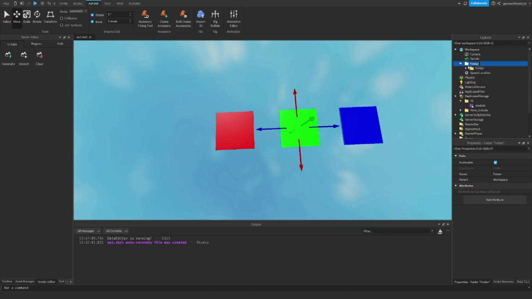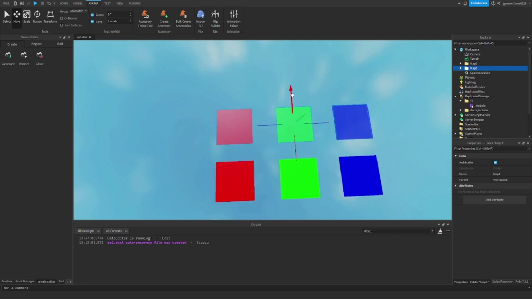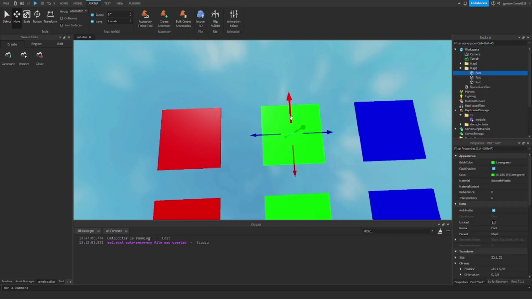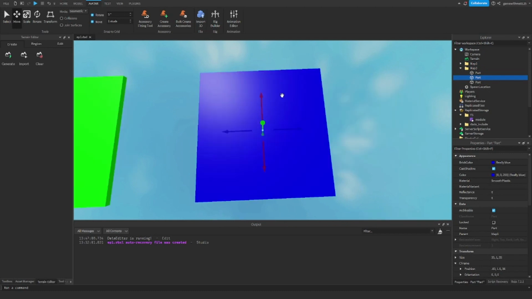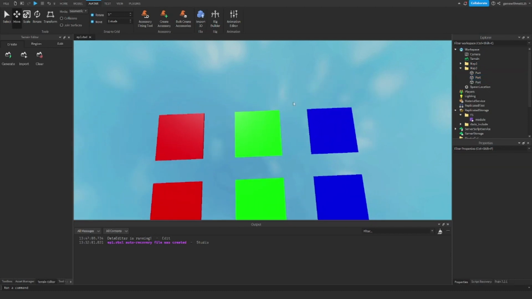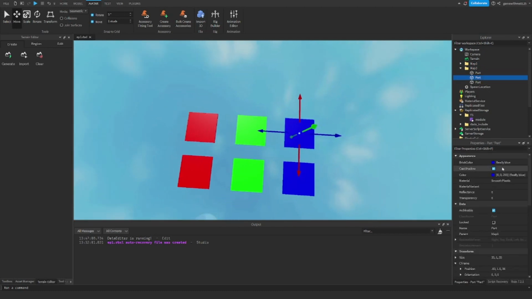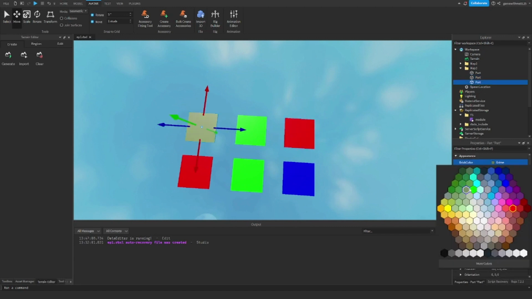So then we're going to, actually no, we're gonna do Control C or Command C because we don't need to do that yet. And then this is gonna be our first map, so I'm gonna call it Map 1. Now, obviously, this is not going to be an actual map. I'm not finished building the map, so yeah. So for map 2, let's just switch these around. So red.